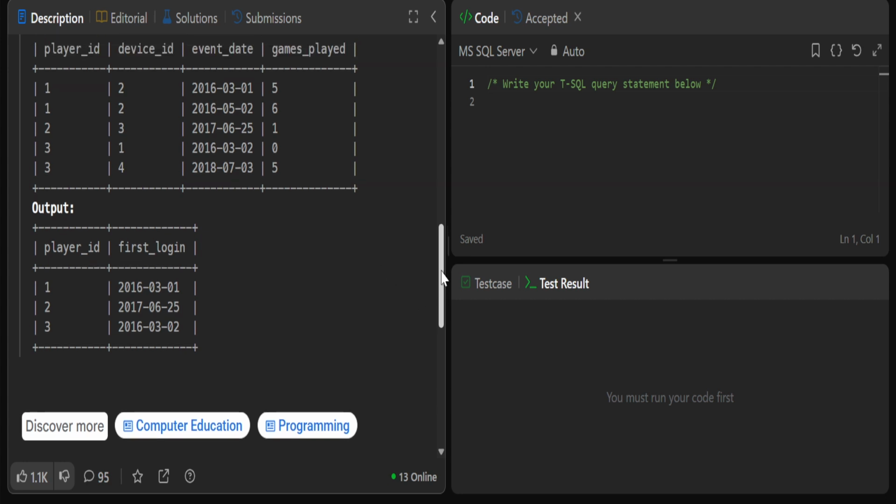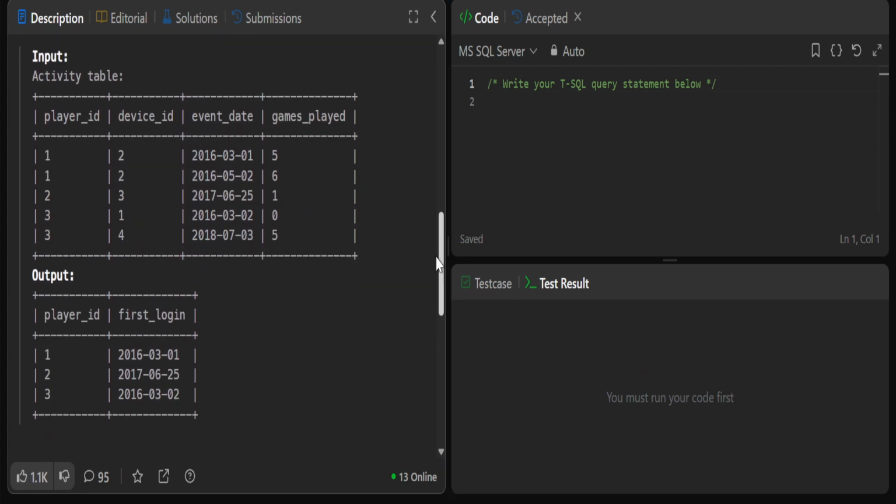So we will rank the rows so that we can eliminate those records which have a rank greater than 1.